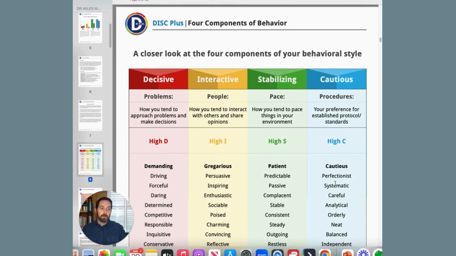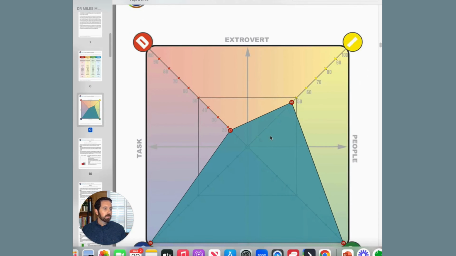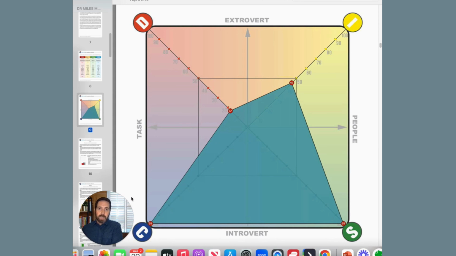You do, okay? If you go down here to page 9, this one's good because a lot of people ask me, can you be a people person but be introverted? Absolutely. So if you're a high I and you're a high D, you tend to be an extrovert. If you're higher C and higher S, you tend to be more introverted. But here's where things get interesting. Ds and Cs tend to prefer jobs that have more tasks. I's and S's prefer jobs where there's more people involvement.